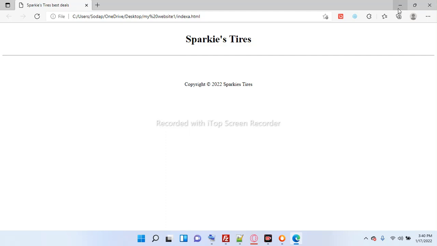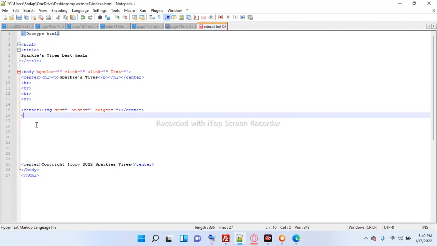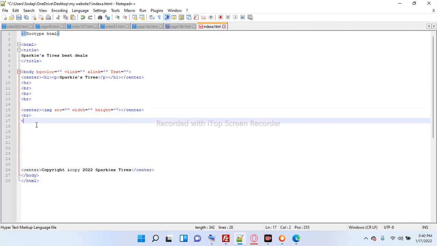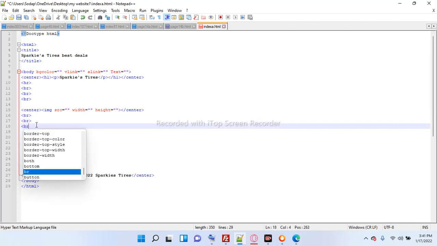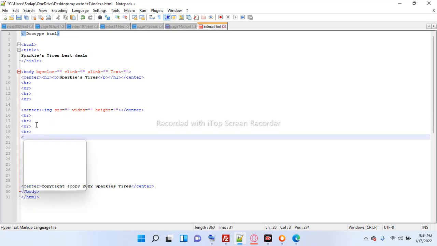So what we got to do is we got to get that image set up now. So what we're going to do is we're going to set up that image inside of here, okay? And then when we BR this away from it, it'll move down. So what I need you to do is get right here and just start typing in BR until that moves down to where you want it at, okay? And this is how you get that to go away from the top. By BR, it gives it space away from the top of the page. And you don't want a real big page to scroll from the top to the bottom. You just want to show what kind of tires you got, your store hours and whatnot, and things like that, of that nature.